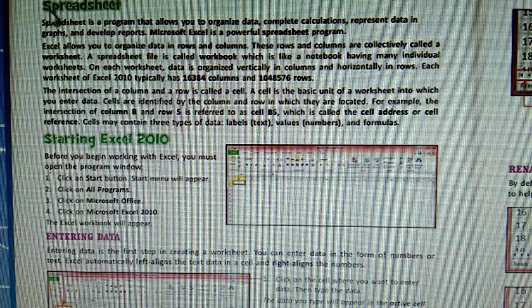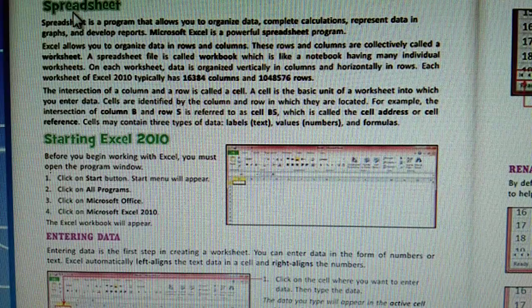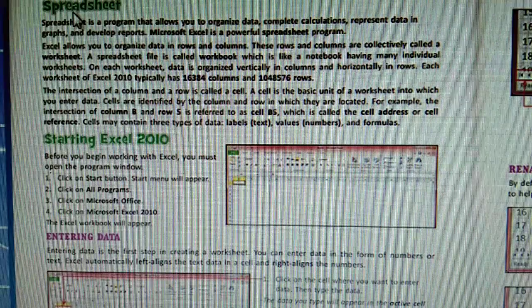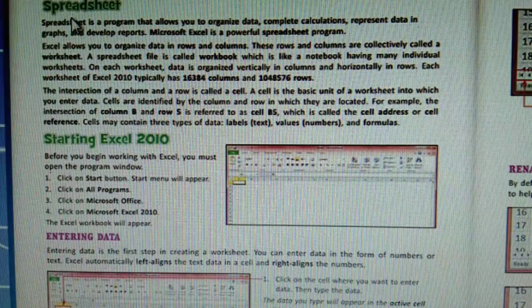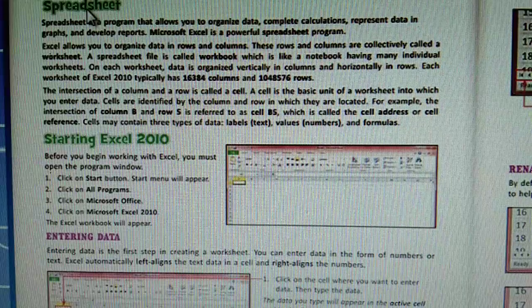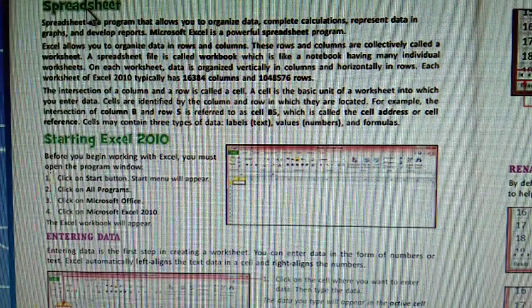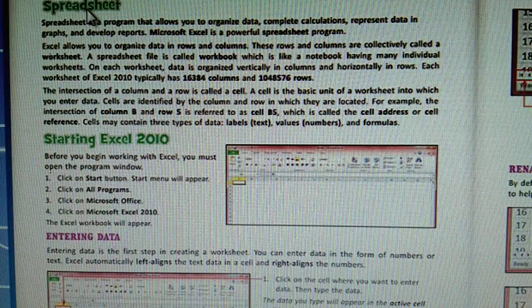The word is telling you spreadsheet, that means a sheet which is spread over an area, which is an organizer, that means which is used to enter data, to save data, to edit data, to generate reports, to generate graphical reports. We can use spreadsheet software. So if a question comes, what is spreadsheet? A spreadsheet is a program, or you can write software, that allows us to enter, edit, save, and generate reports of the data, and we can enter the formulas also. That is the spreadsheet software.